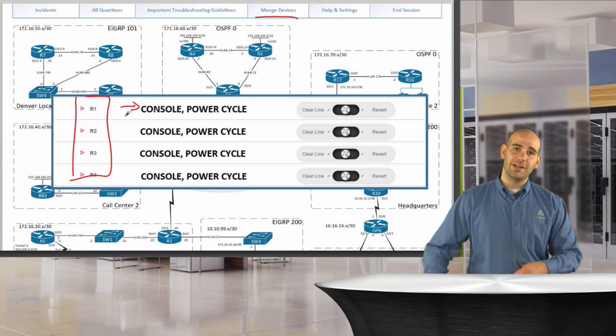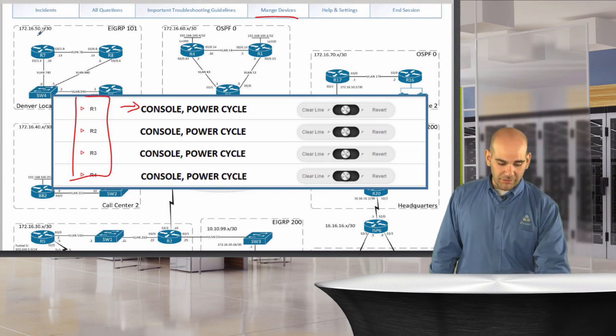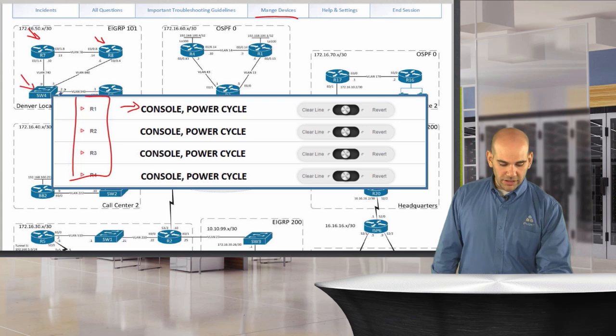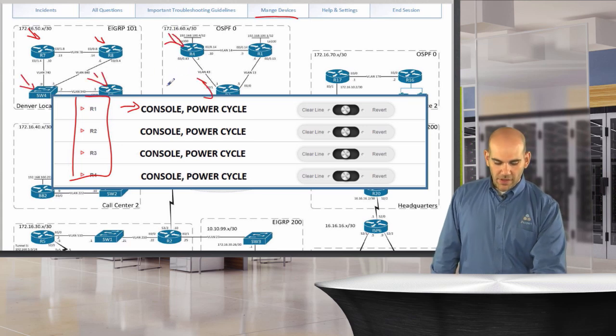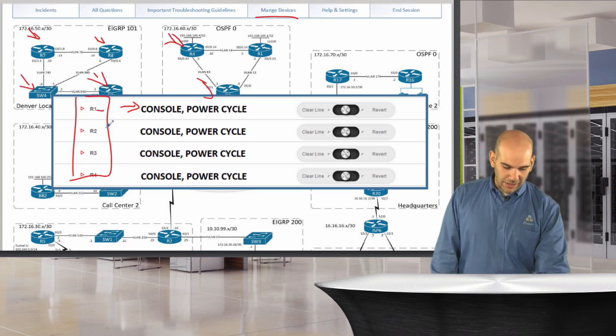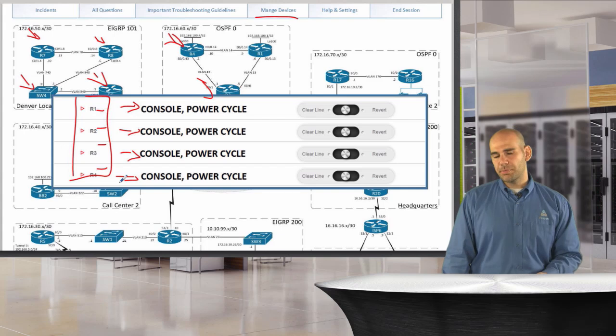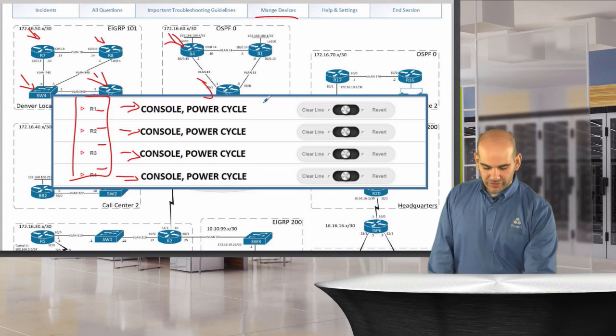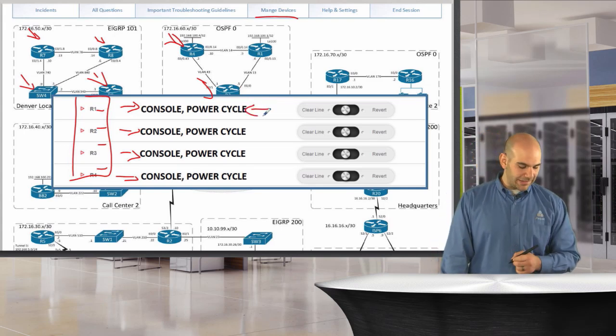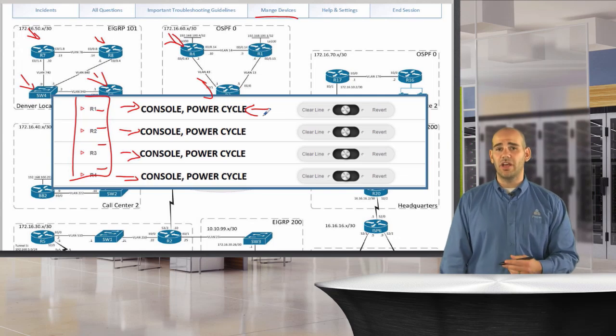So if I don't want to click on the hotspots that are in this background diagram here, if I don't want to go and click on every single one of these, this will actually put it out in numerical order for me, so I can just go down the line and click on console, click on console. If I have a problem with a device and I need to power cycle it, I can go into Manage Devices, I can click Power Cycle. This is also where it's going to tell me whether those devices are powered on or off.